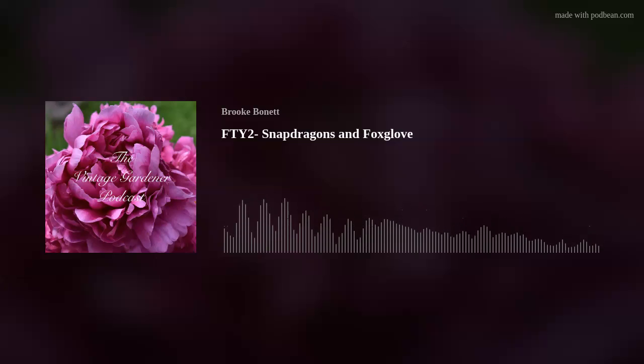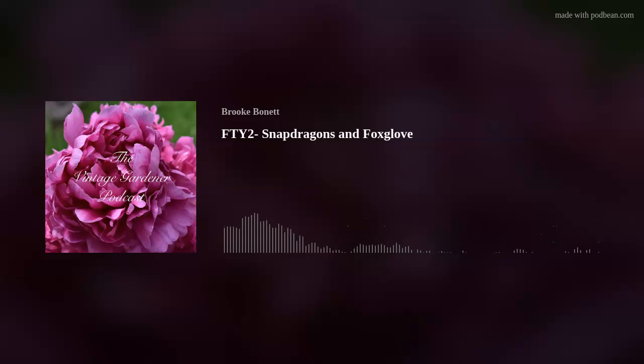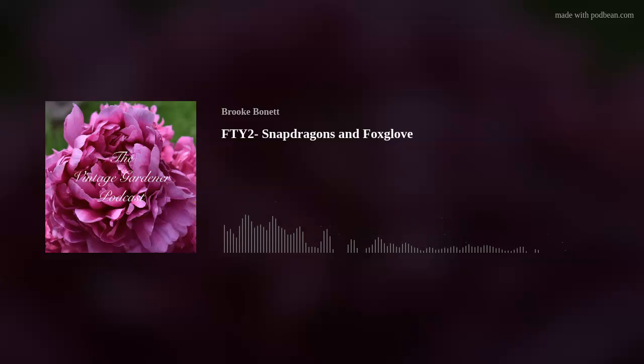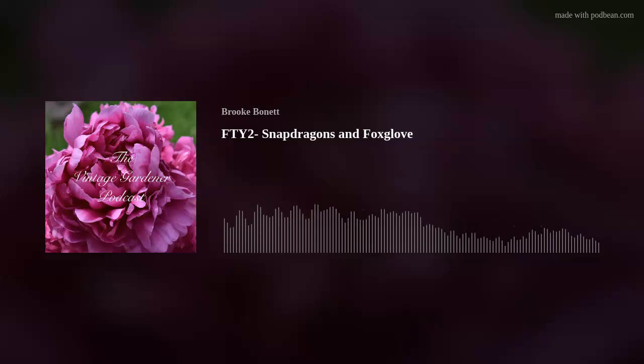I'm learning a lot about Snapdragons. I always thought of them as annuals, but maybe they are like tender perennials in the zone, depending upon the variety. I got these seeds, I think, from Hudson Valley Seeds, and it's definitely one to add to your collection.